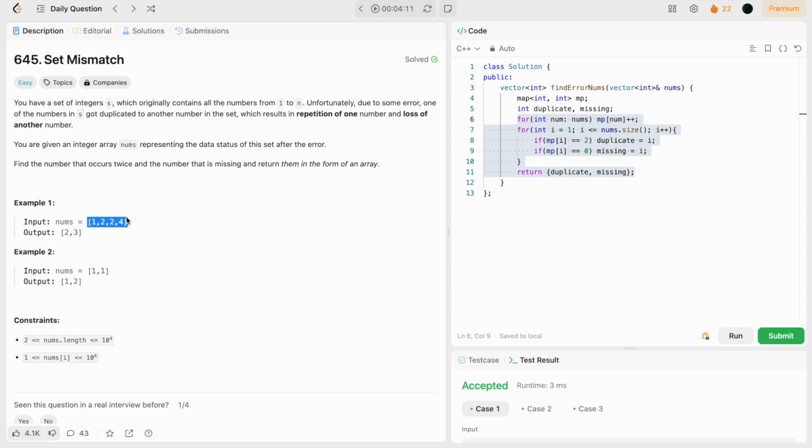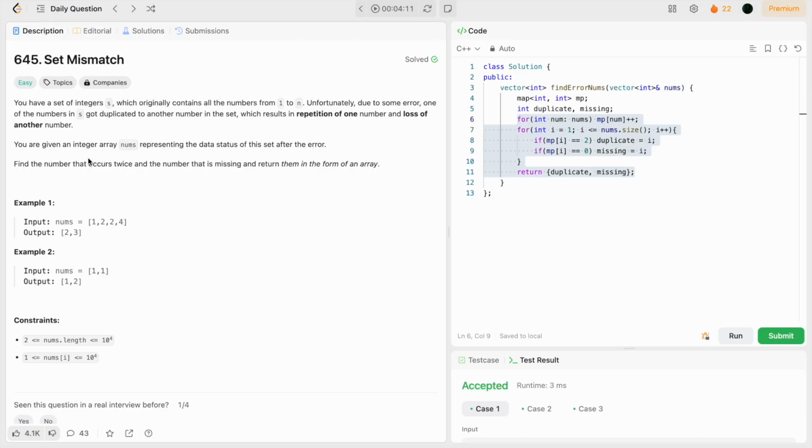So how are we going to approach this solution? For us to solve this, we're just going to keep it simple. We are going to look from the first element to the last element, and for each of the elements we are going to count the number of occurrences. After that we are going to loop again from 1 till n, and if a number appears 2 times, that means it's a duplicate. If a number appears 0 times, that means it is the missing. As simple as that.